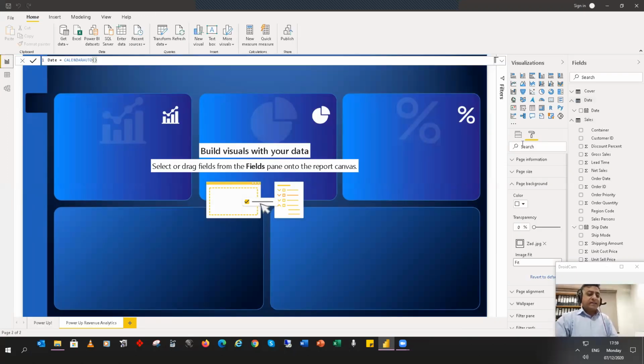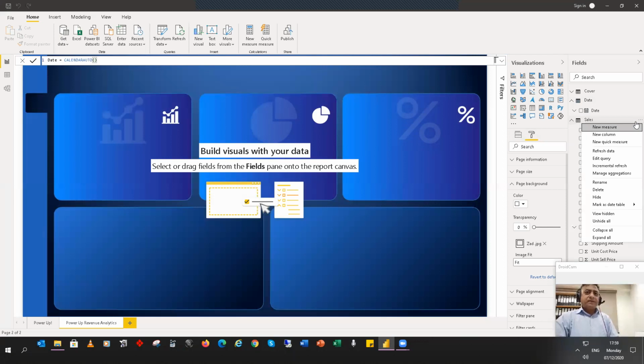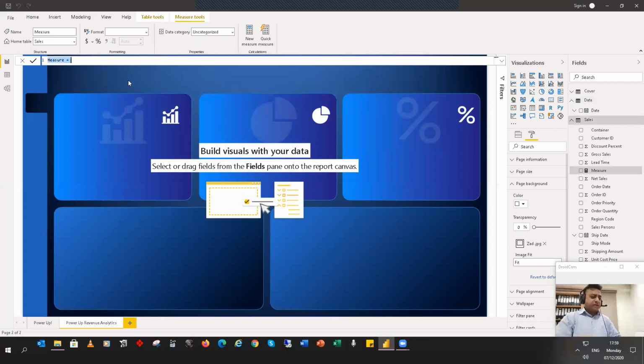Now, the second thing is that I will create some measures. So I will go into the sales table over here and create a measure. My first measure is the revenue analytics. So I will create a revenue measure. In Excel, first we write the formula, and then if we want to, we give it a name.